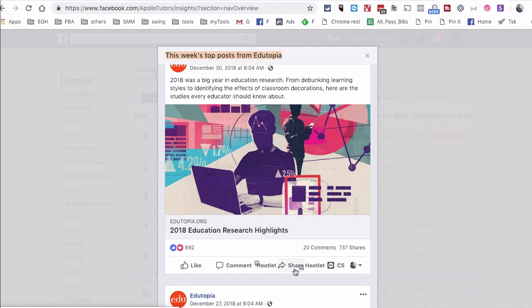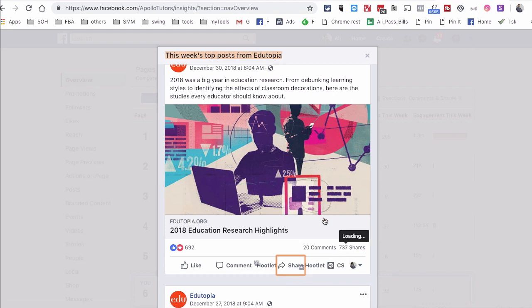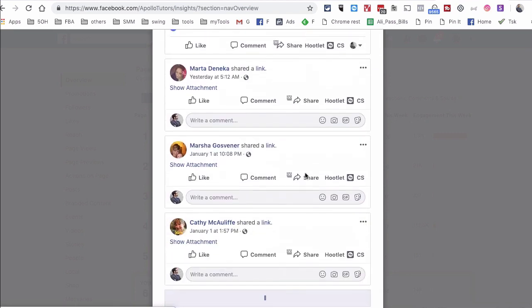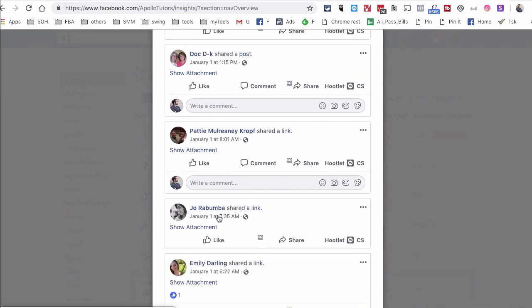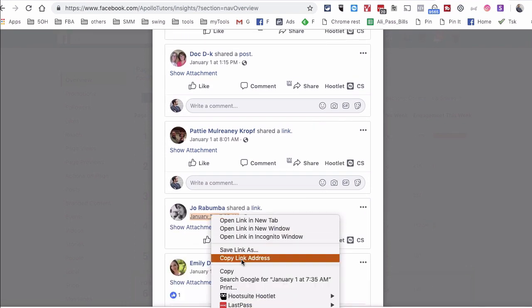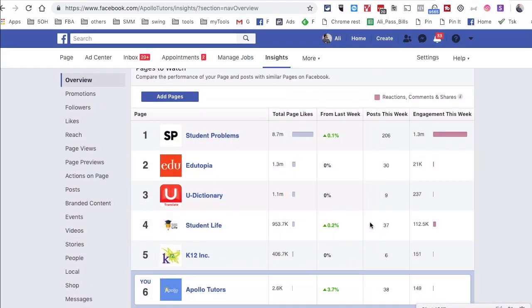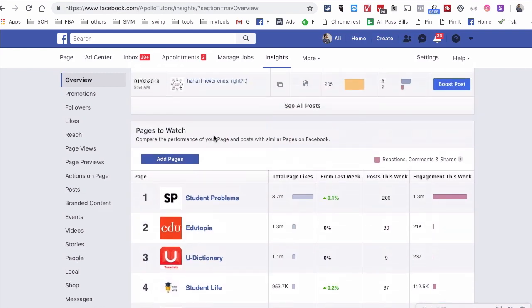And what I would suggest is that most people will just click on the share button. Instead of that, go to the existing shares and then copy it from there. So find a share that has some engagement, ideally. Right now I'm not seeing any, but what I'll do is just click on this date stamp, copy link address, and now this is what I will share on my page. So not only can you compare and spy and identify what type of content is doing well in your industry, you can also curate content by adding pages to the watch section.